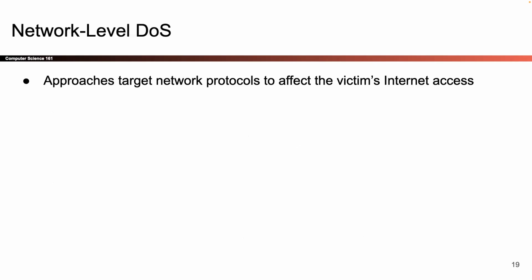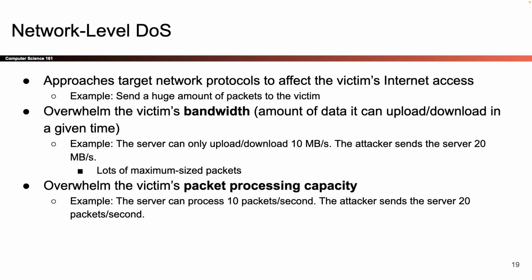Time for some network level attacks. So now instead of attacking the program itself, which is what I've been doing so far, like maybe the program itself was sorting and I give it a bad input, well, now instead I'm going to start attacking the network itself. So I'm going to think about the protocols at the lower layers and think about how do I attack those so that the victim, or whoever it is that I'm trying to attack, is somehow going to struggle to access the internet. Can I do that? So there's a bunch of different ways I can do this as well.